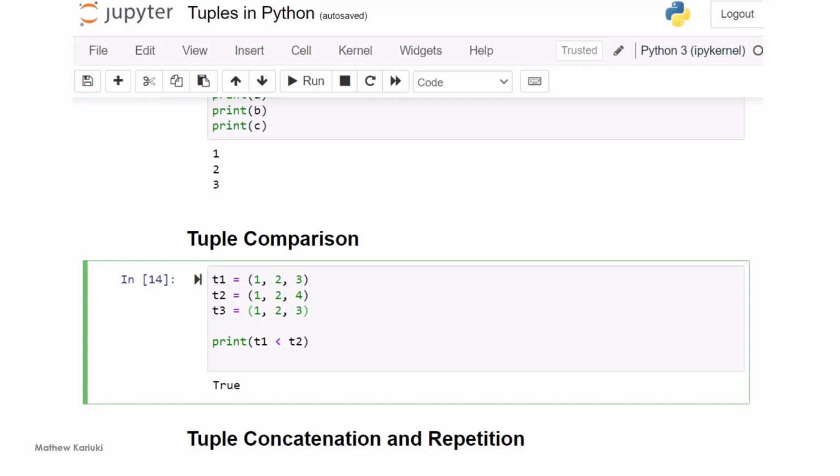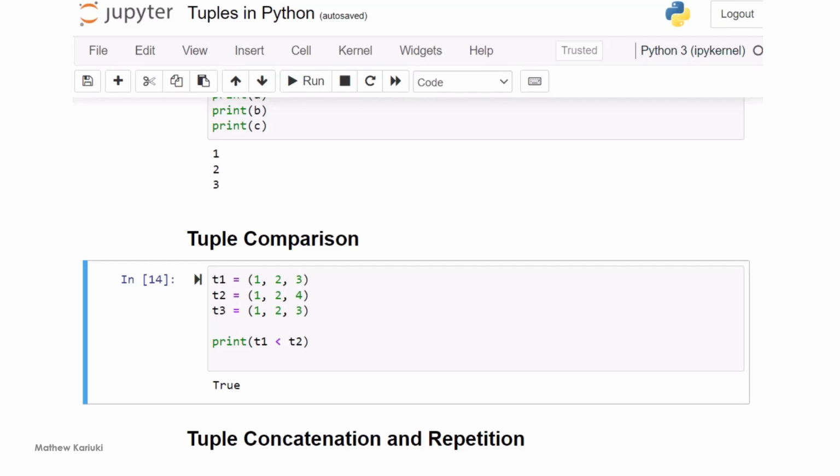So normally the first element will be compared to the first element of the second tuple. If they're equal, then we go to the next pair, 2 and 2, they are equal. Then it's going to go to the third one and compare. And since 3 is less than 4, it's going to return true. So that's how you do that.